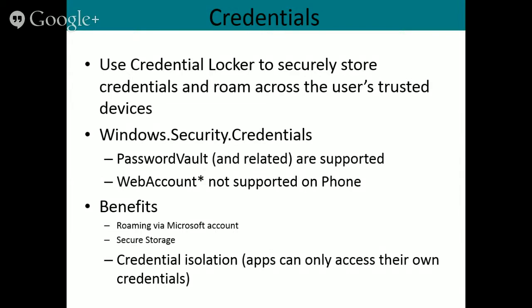With this, we can store information securely with the app, and use the credential roam between trusted devices specifically, not all devices. If you have trusted devices, they can use the credential locker to share the information. Again, this happens automatically, so there is no development coding or programming required to maintain all this.